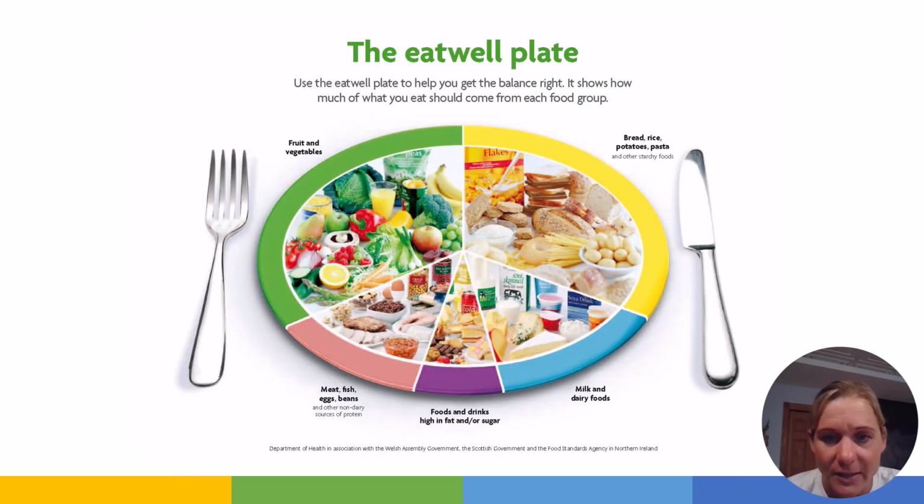Then came this Eat Well plate, and the plate shows you what one meal should look like throughout any given day. Here you can see fruits and veggies taking up about a third of the plate, and your grains taking up about a third of the plate, 25% for our dairy. Foods and drinks that are high in fat or sugar are a small portion, maybe 10%. And then our meats or proteins over here are about 15%, okay?